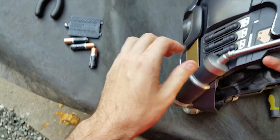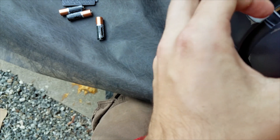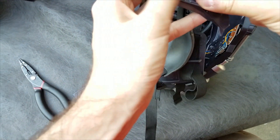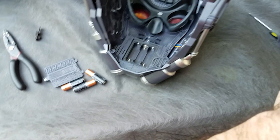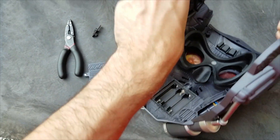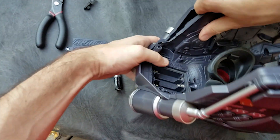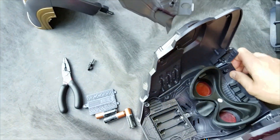Let's see if I can do the same on this side — just kind of flex it in and pull apart. He says right before it breaks irretrievably. There we go — that slides out like that. So here are the molded plastic plates for the sides of the head. We are getting there, but none of that is what I really wanted to get behind. The real piece de résistance is this thing on the front of the head, and I have no idea what is currently holding that on. I don't see any screws or any further fasteners, but it does separate a little bit. Something at the bottom of the jaw is holding it and I don't see the source.